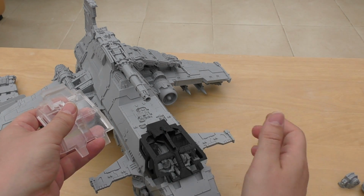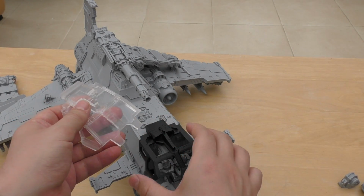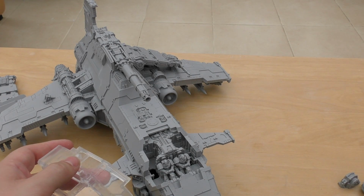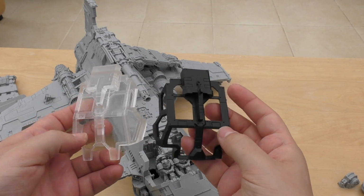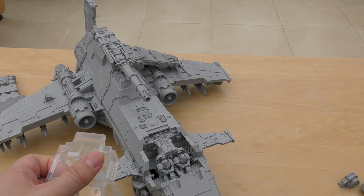Someone actually asked me if you can put the cockpit frame on the Thunderhawk from the Stormbird. No, is the short answer. You can't do that. It's a bit bigger. It doesn't have these forks. And likewise, can you put that on the Stormbird? Again, no, you can't do that. So you can't swap them over. The Stormbird is a bit bigger, but if you look at that cockpit frame, it only looks a tiny bit bigger. So there you go.